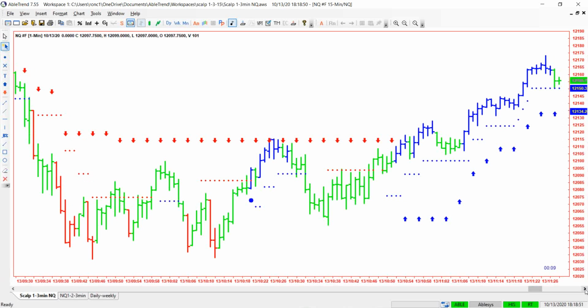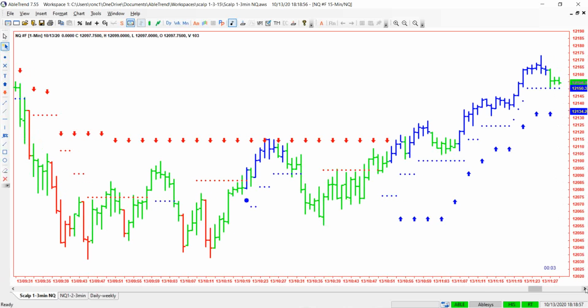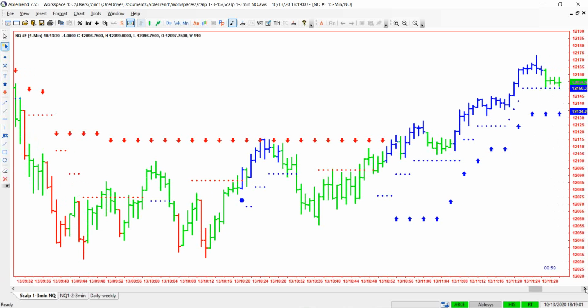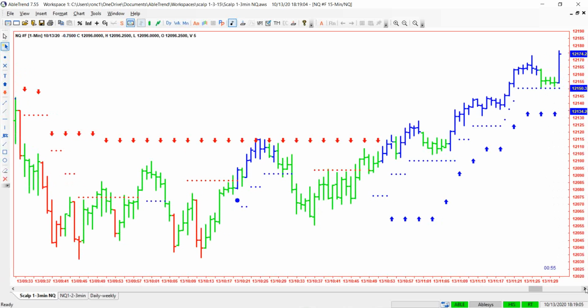Okay, so far, we're still above the blue dot. We're safe. Stop goes 2 points under that blue dot. I just want to share a live trade if you're looking at this live. Okay, there we go. Still hanging in there. As long as we stay above the blue dot, very relaxed. We got the boom. Wow, I didn't expect that. Okay, great. There you go. You got 20 points.